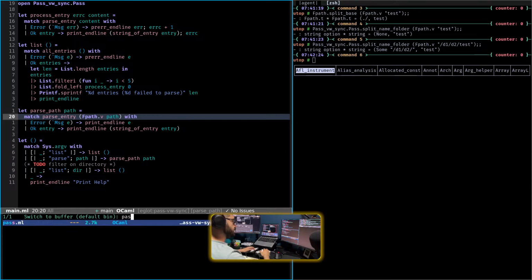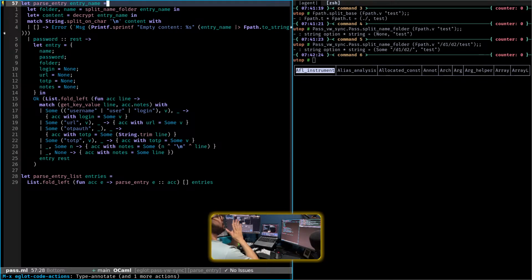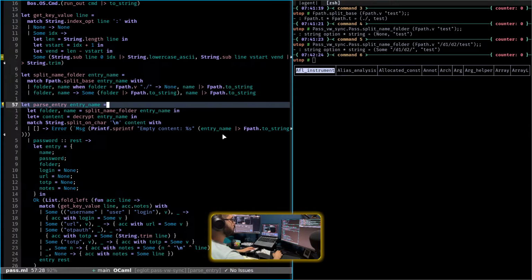So that's that. Now to pass entry. What pass entry does is basically taking the text content that we extracted. Actually, let me show you. It's taking decrypt.